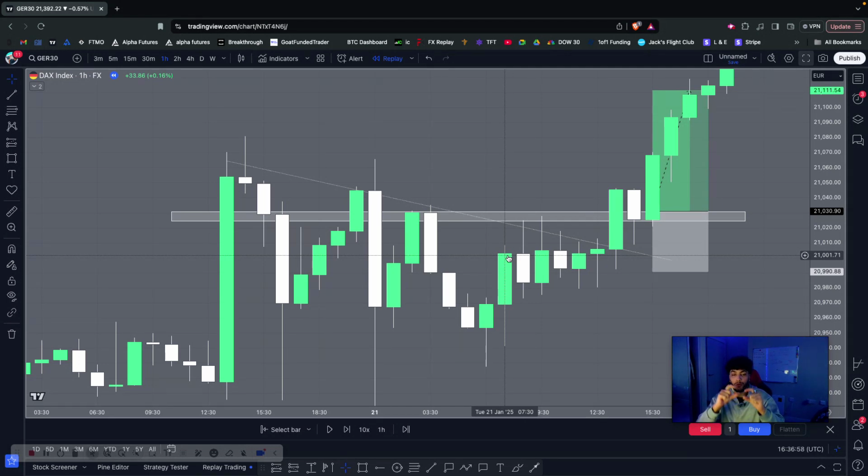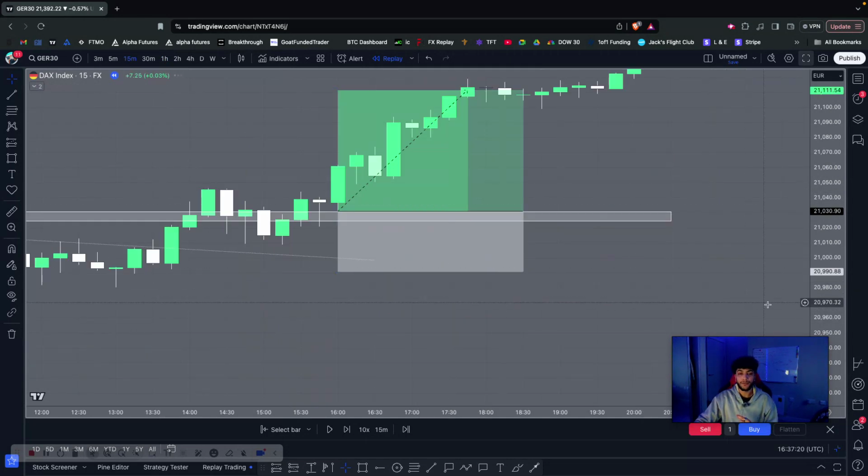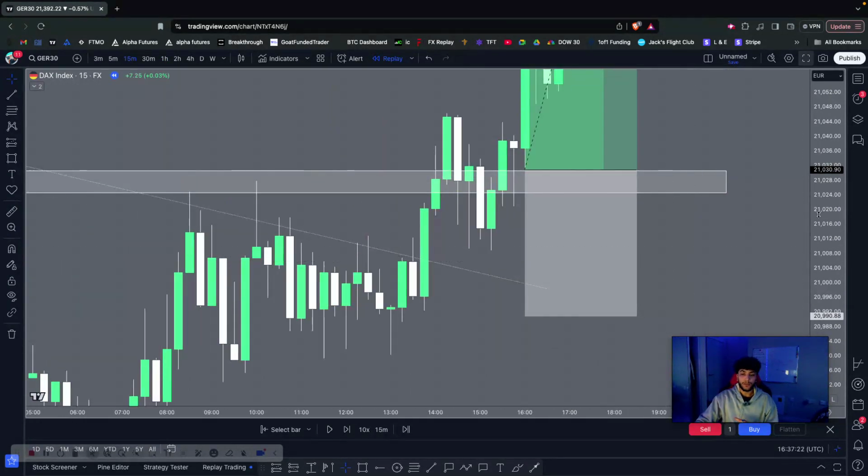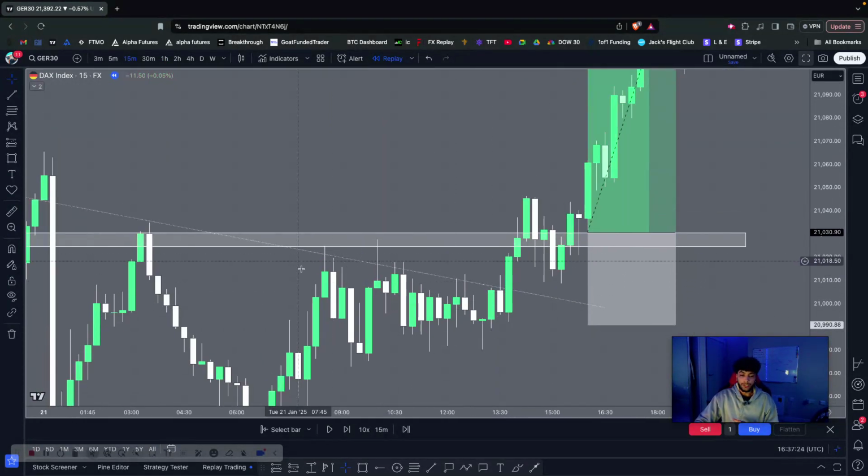It loves to just formulate these little orders, wick in either direction, and make out like it's not going to go anywhere before it extends. This trend line is not really a trend line, it's just for visualization purposes, so I can see when price is broken above. And on the break above, because it is GER30 and it tends to retrace and come back a little bit more than US30 and other indices, I went ahead and waited on the 15-minute, and as you can see on the 15-minute, we created a key level, we broke above, and we came back and retested.